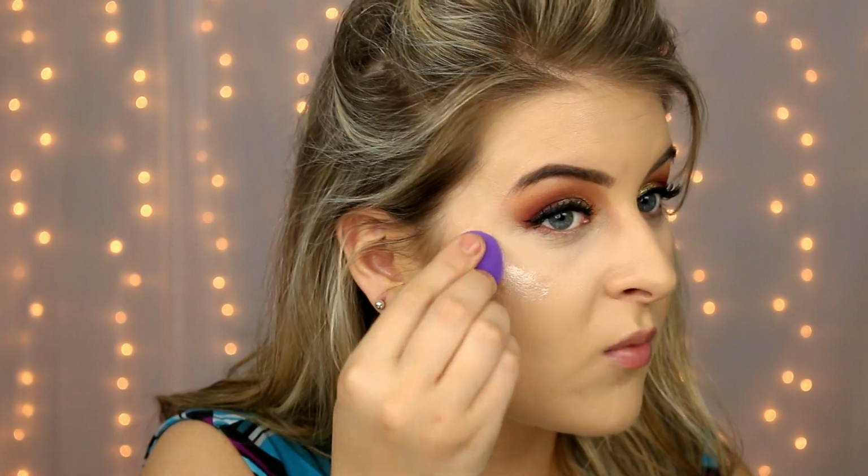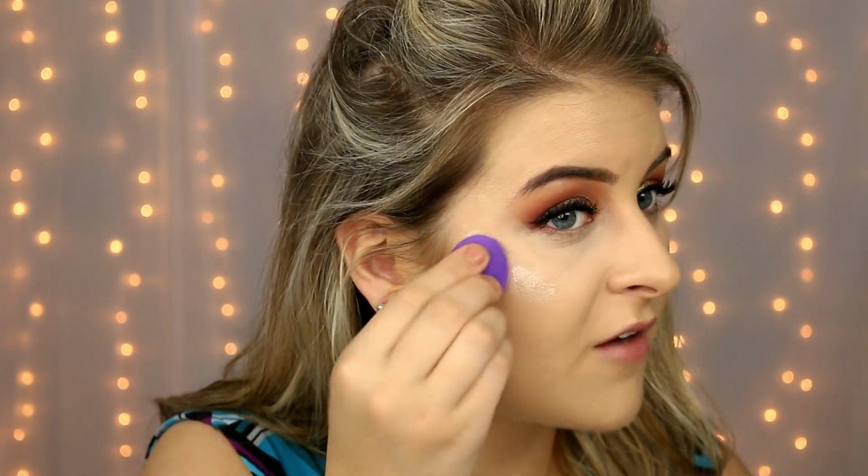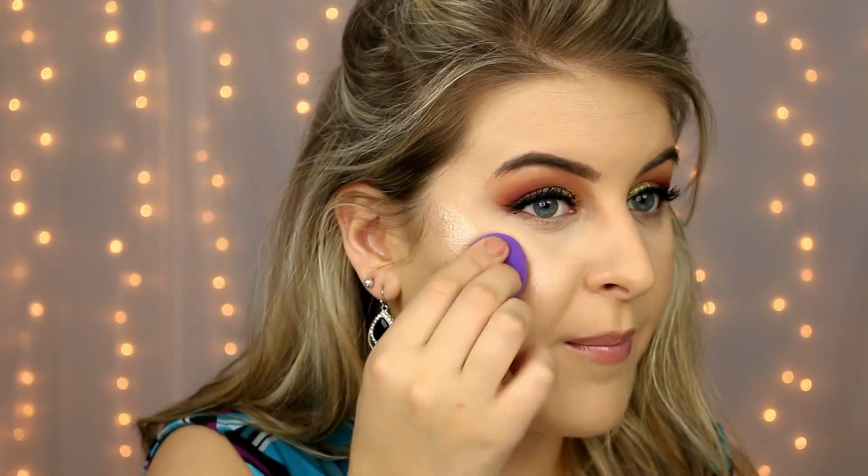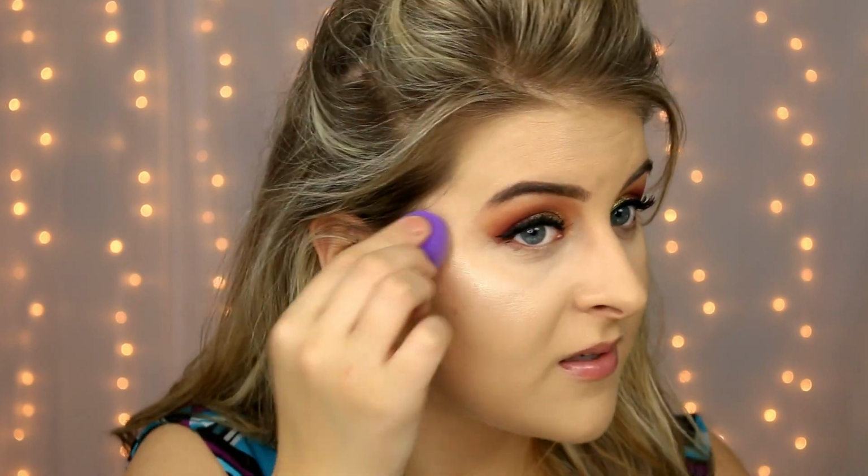So I'm gonna start out applying it with a sponge. This is the Miracle Eraser sponge, I think, from Real Techniques. So let's just pounce this in. And once again, I don't have anything on my face aside from foundation and concealer under my eyes, but no powder, no highlighter, nothing. Some products apply better with a sponge, some apply better with your finger, and there's some that apply better with a brush. So I'm gonna try it all the ways. But this seems to be working pretty well.